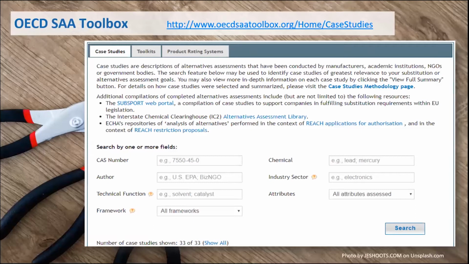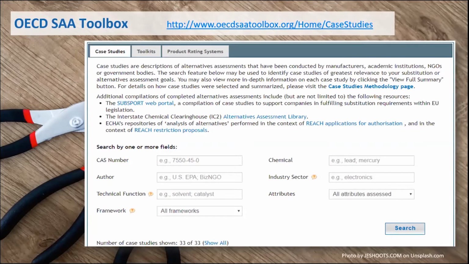The first tool or resource that I really want to talk about with you is the OECD Substitution Alternatives Assessment Toolbox. This website has been developed with the combined efforts of global actors in the alternatives assessment field, from regulators to practitioners. It's a very useful first stop for ideas on options that might be available to you.